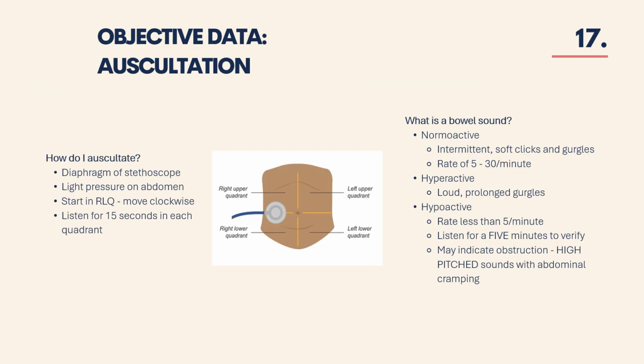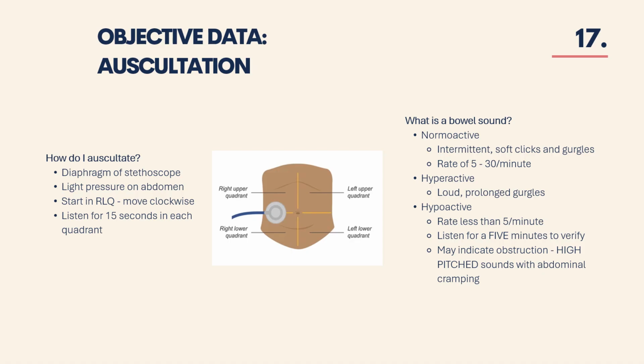So then after we do our inspection, we're going to auscultate. So we're going to listen. Again, this needs to be done before we percuss or palpate to avoid stimulating bowels and increasing that motility. With this, we want to utilize the diaphragm of the stethoscope for any bowel sounds, and then we will utilize the bell for any vascular sounds.